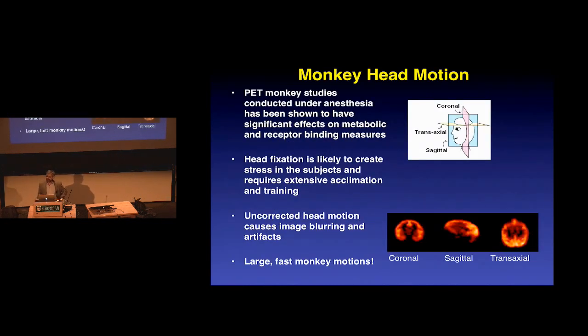And we found, you know what? Monkeys move faster than humans. Okay? And no matter how well we're feeding them or paying them or whatever. And so things like synchronizing the time between the motion acquisition and the computer, you better get it down to about 10 milliseconds to get good accuracy, because the velocities they can get are really incredible, as you might imagine.